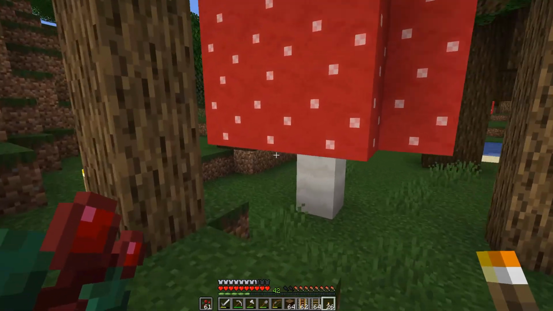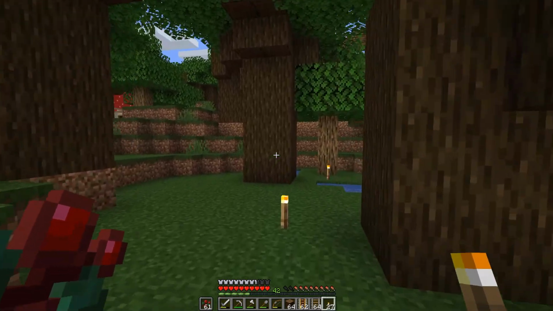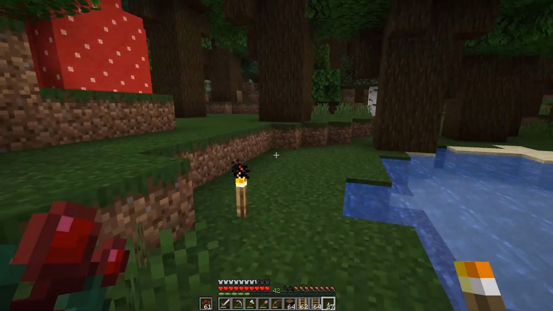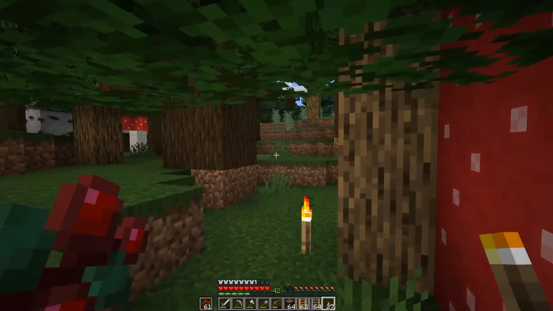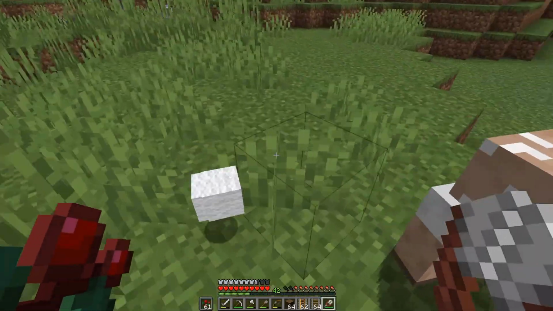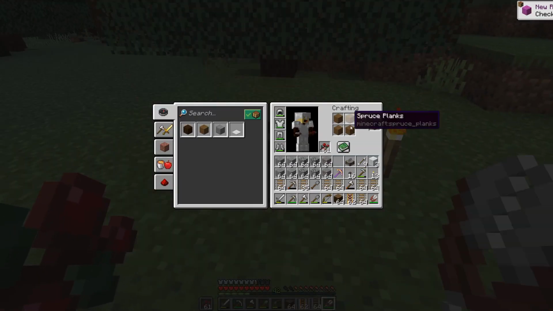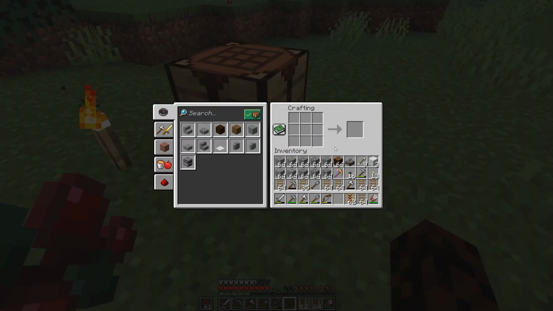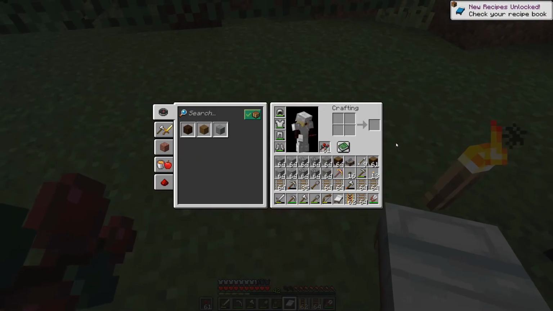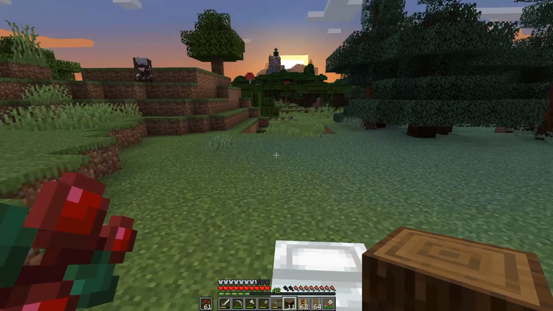Alright, let's head back towards our little cutoff point, or a little junction area, and we are going to work on getting it over to the swamp. I actually brought shears as well, so what I'm going to do is I'm going to make a bed quickly, because I don't particularly want to have to deal with the night anymore. There we go. Alright, I'm going to sleep and we'll continue working on the track in the morning.